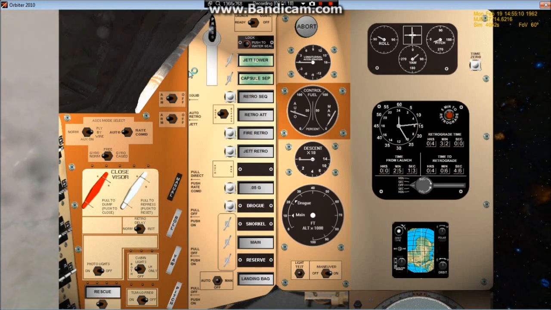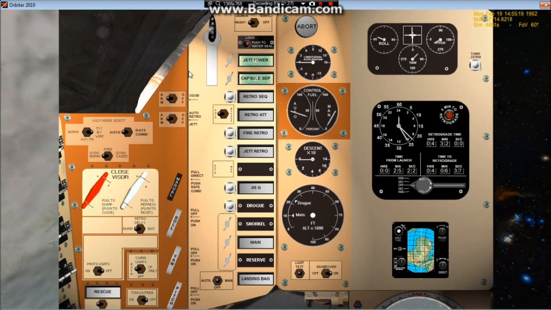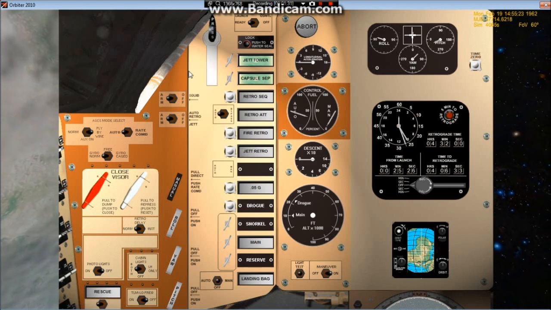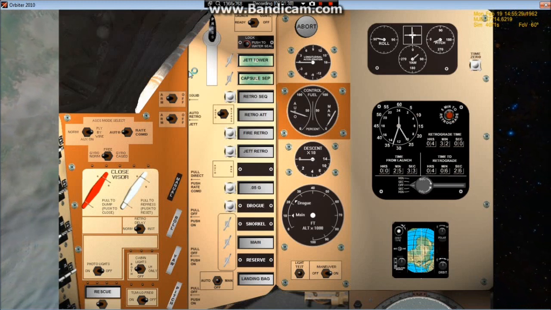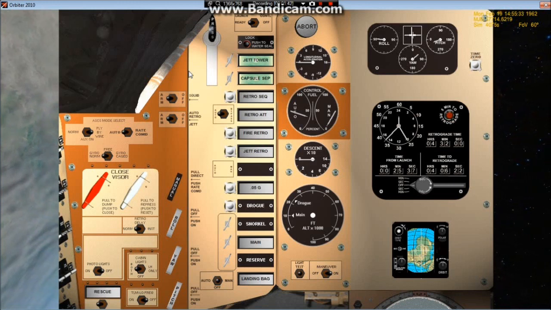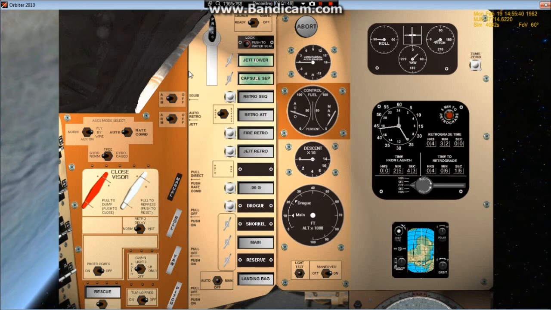Stabilize the spacecraft rates to zero. So now we have to stabilize every rate here. That was not yaw. What is that? Roll? I need to watch my fuel because we do not have a lot. Okay, everything is at zero.